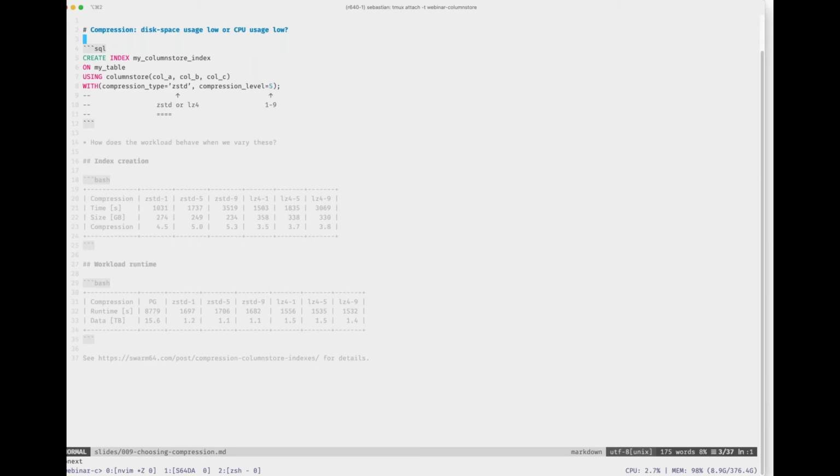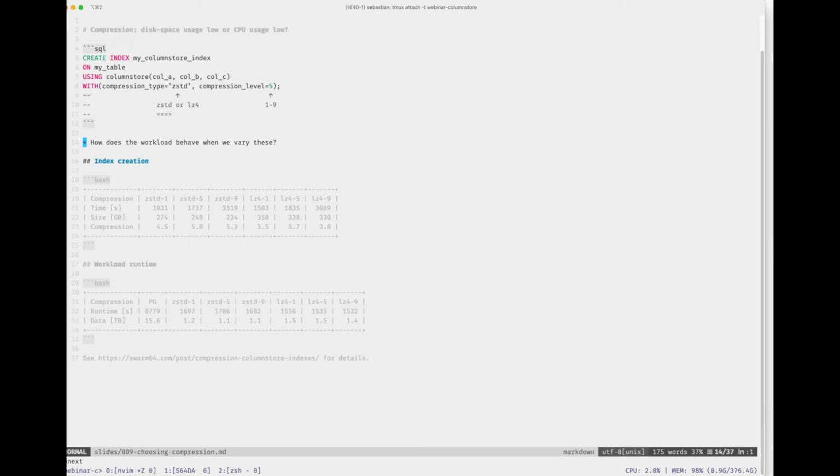So the interesting part is the two compression options we have, and those are Zstandard and LZ4. On both of these compression mechanisms, you can define a compression level from 1 to 9, and the default is always Zstandard with a compression level of 5. Now, the key question is, how does this behave when you start to vary this?